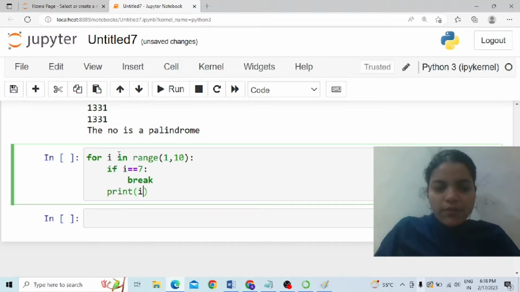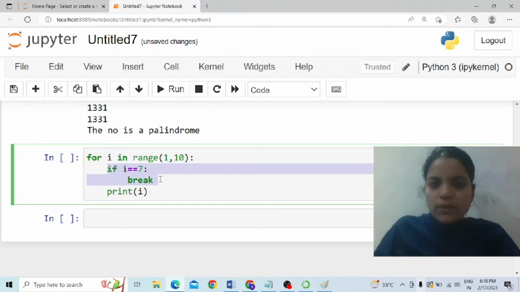So how will it run? Give me one dry run for that. First value of i will be 1, and 1 is not equal to 7. So if part will be skipped and i will be printed. In the next loop, i will become 2 and 2 is again not equal to 7.